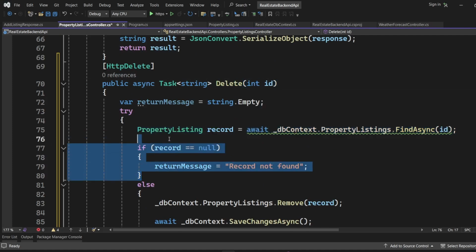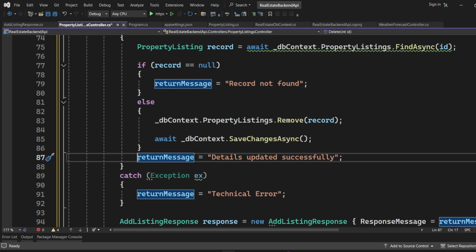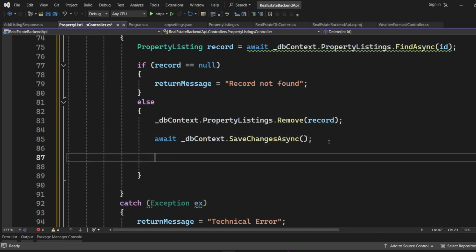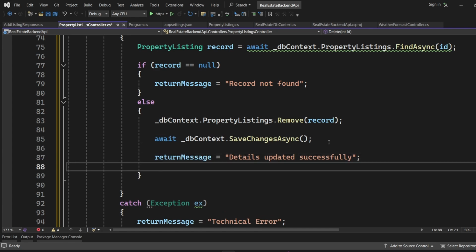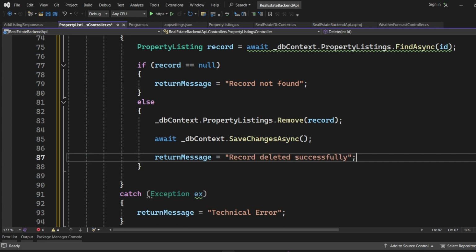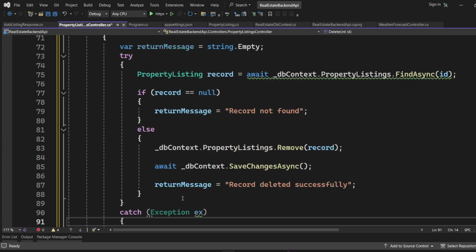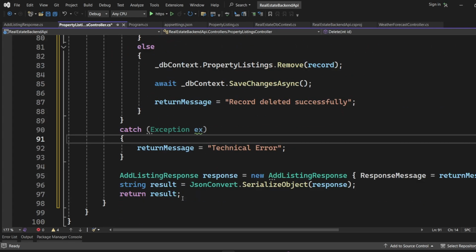If the record is not found, at that time we are setting the return message as this, and if the record is found, then we are doing the delete operation, and let's set the return message as well. Record deleted successfully. Otherwise, we have a technical error message as well if there is an exception occurring.